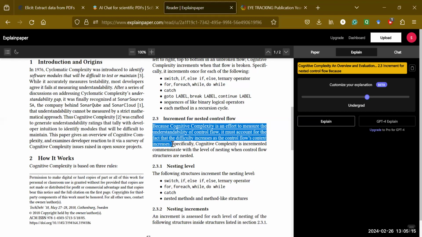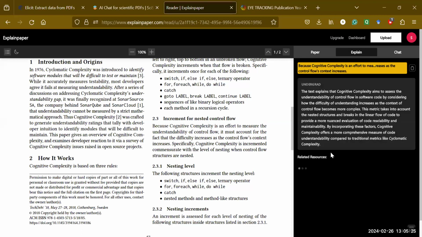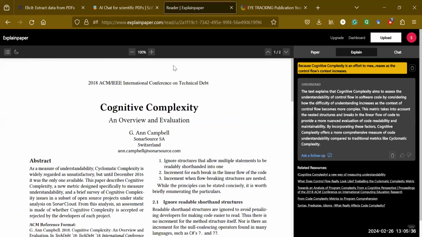So when you are selecting this whole sentence, it is being tracked here. And when you click this, it gives you the detailed explanation of that particular line, again along with the related resources also. So this is how explain paper is working here.